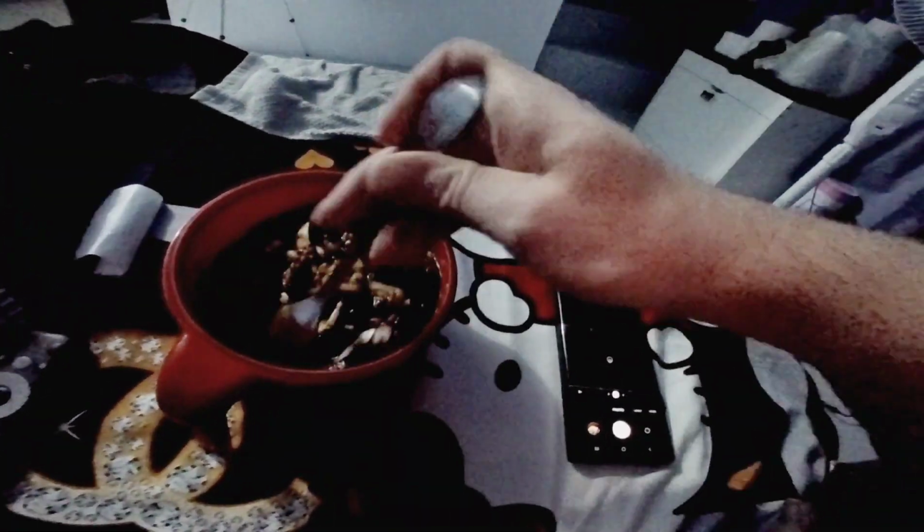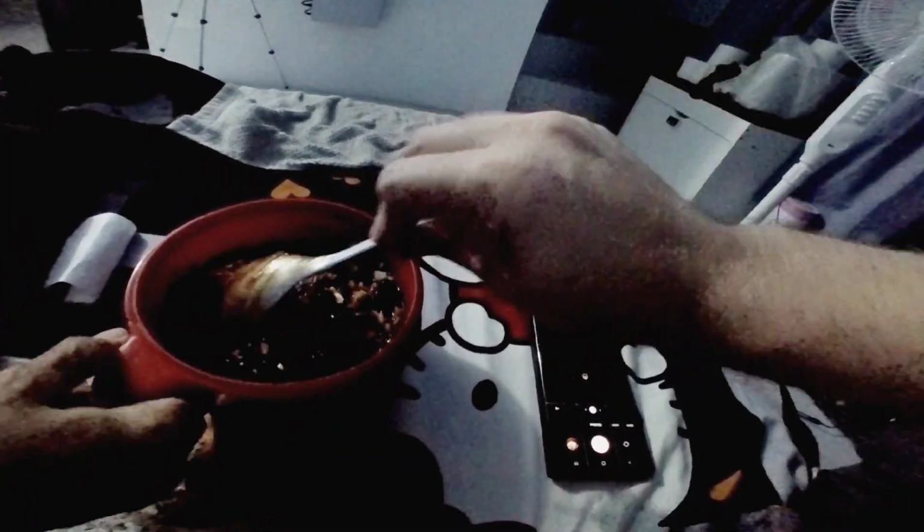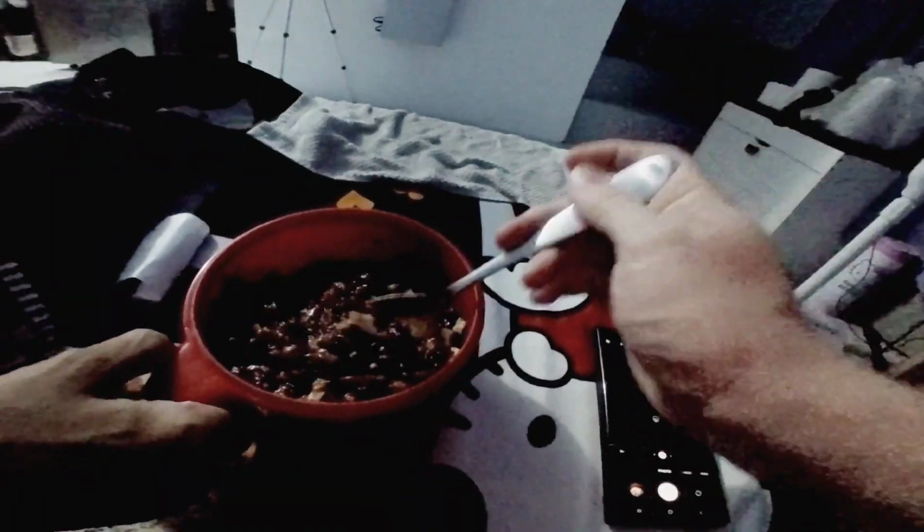Now I like mine with crushed crackers. You got some fresh onions, some cheddar cheese, and there's more cheese at the bottom melting up. I don't like sour cream at all, so there's no sour cream in mine. But you just take it, stir it all up. Get that cheese at the bottom. So yummy.